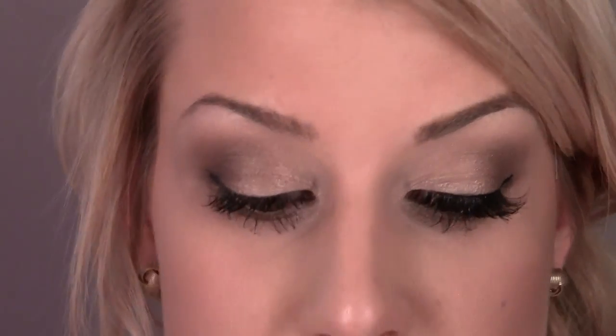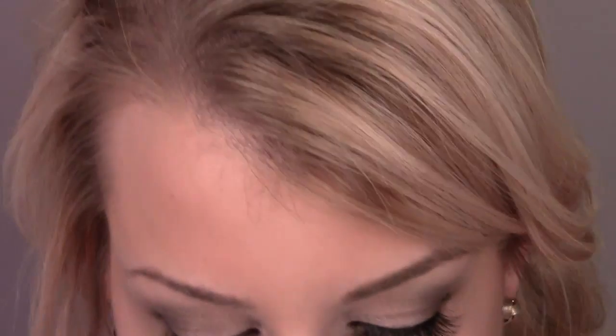And I think that seriously everybody should wear lashes on their wedding day, just because in pictures, your lashes disappear. So I think it's important because it really helps define your eyes and look so beautiful and feminine in pictures. So even if you're not that much of a glamorous person and you think that lashes might look weird on you, wear a very natural one just to give you a little bit of thickening in your lashes. I totally recommend it. So I'm gonna put these on and I'll be back to do the lips.